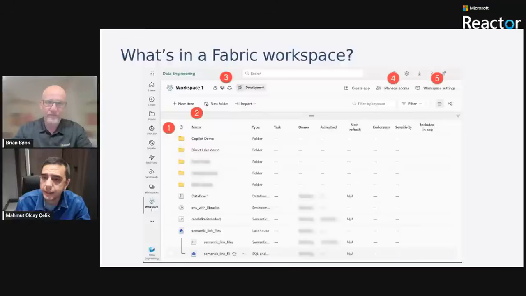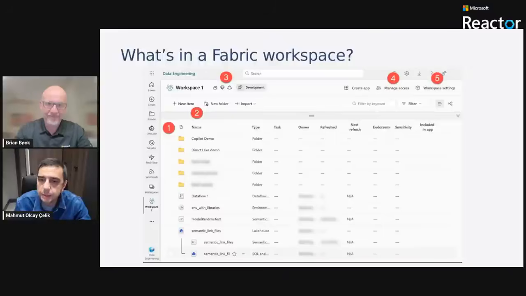This is where you create a new item. For example, for a data warehouse, you can group all your warehouses inside the folders. Also, information about your workspace is in the third section, like licensing, domains, and whether there is a deployment pipeline associated with the workspace. You can see what's there in section 3.